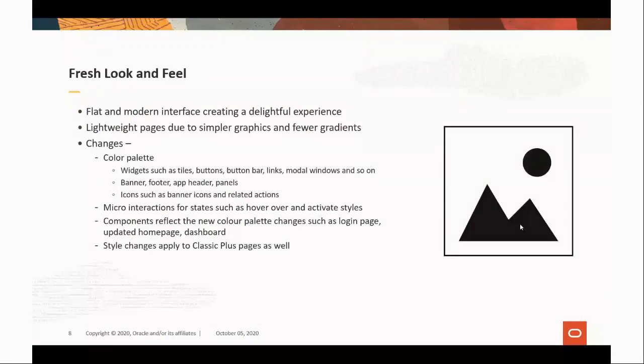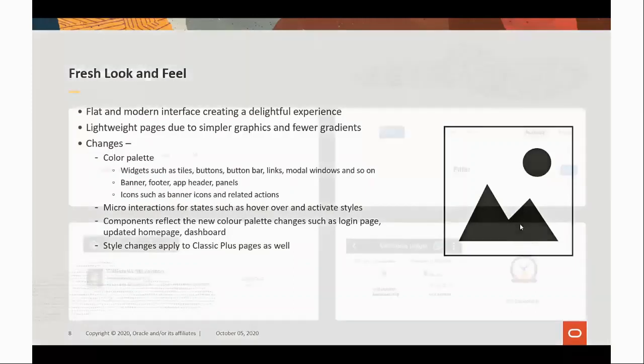We actually revamped the whole UI and our micro interactions like hover over, activate, and other stylings. It was a holistic picture. It was not just for Fluid. We also made the style changes for Classic during 8.5.6 actually. So let's look at some of the pages that we did and some of our core components and how they look now.